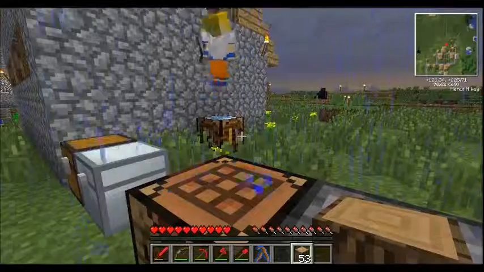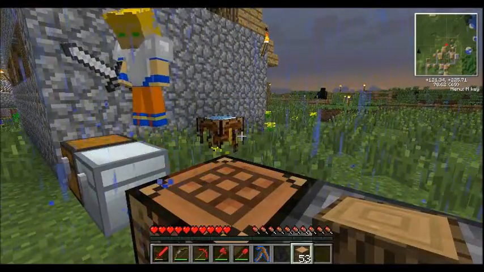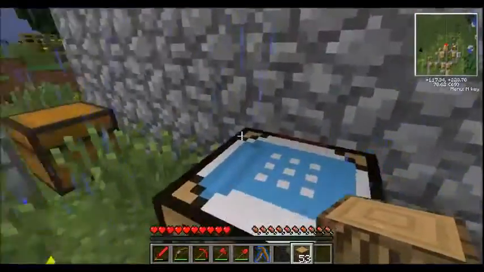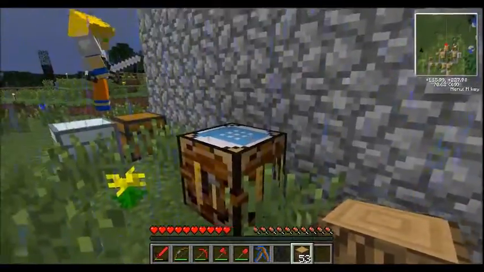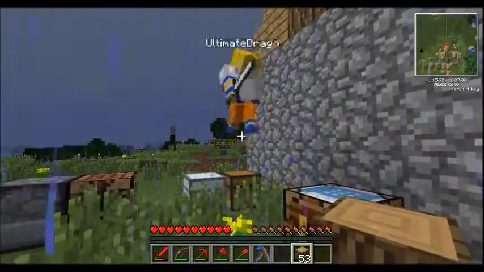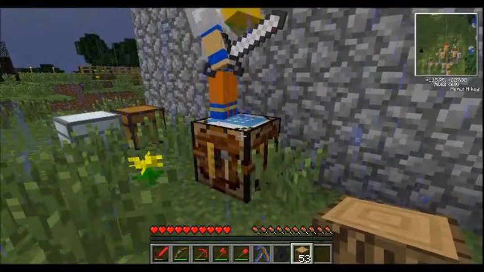I got some sticks. We're gonna record just a little bit. I'm starting to teach him how to do some of the mods. So I made the auto crafting table so that he could see. And you missed it, but he just made the low-level covalence dust. Okay. So what do I do with my sticks?